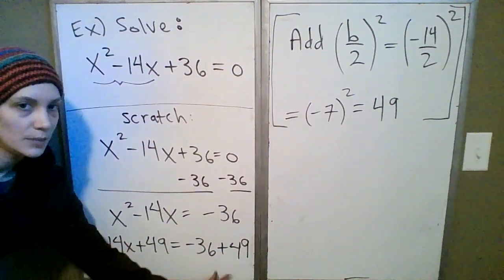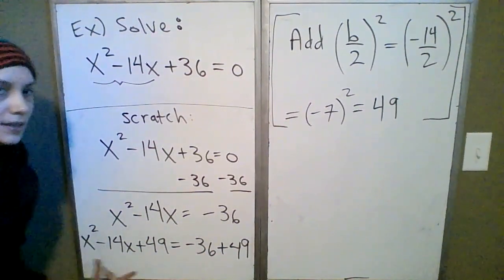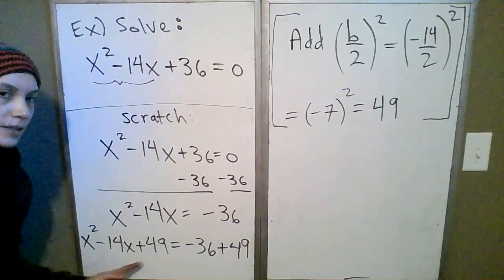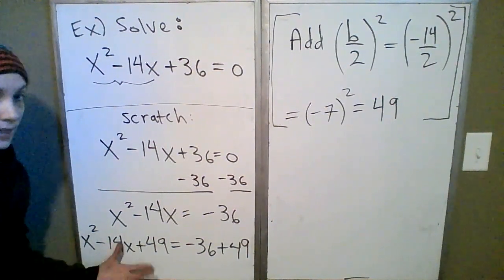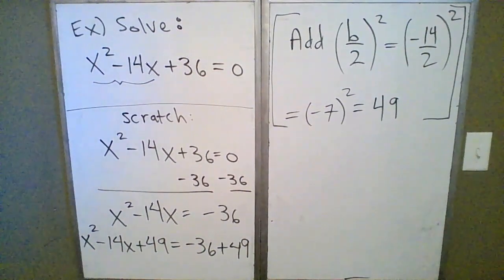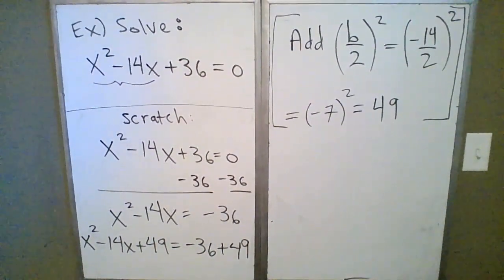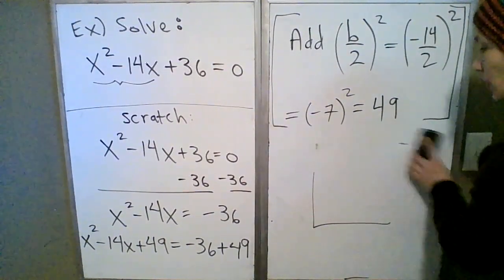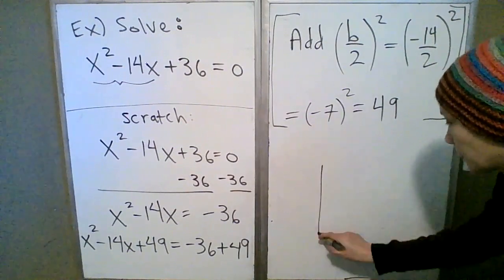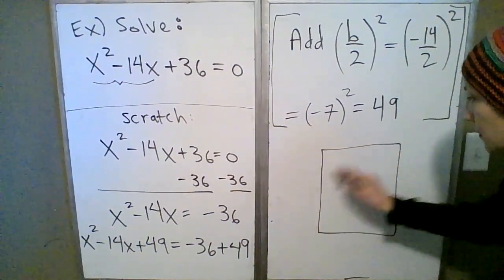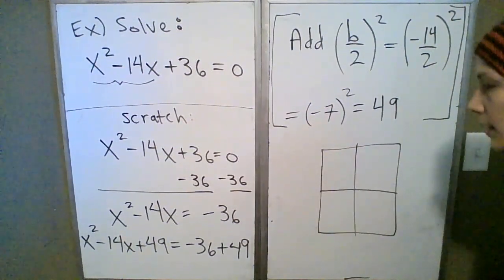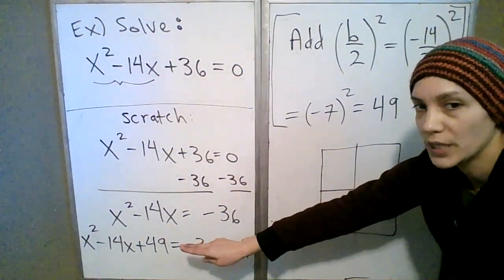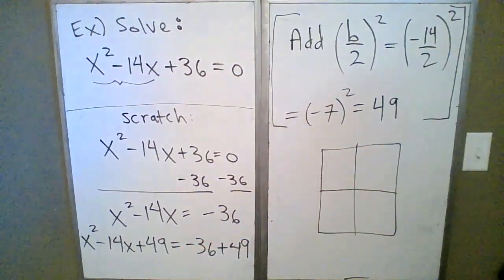Okay, we'll figure out what this number is in a minute. And then first we're going to complete the square on this part over here. So let's start to complete the square, and I draw a square. Okay, so I'm looking over at this side. I want x squared in one corner and 49 in the other corner.